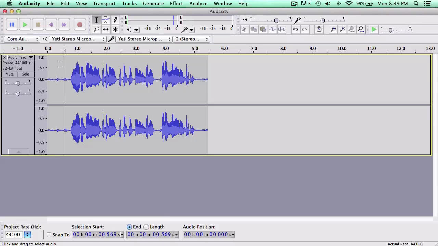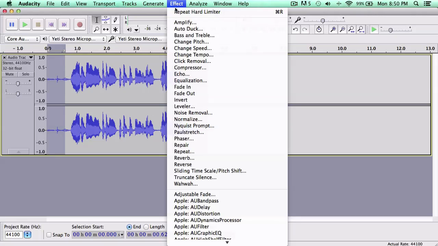Because if you start recording, your mic will pick up whatever it is and make it more, how do I say it? It just doesn't sound good because you start away too quickly and it doesn't give the best sound effect, if that kind of makes sense. So select this right here and go into Effect and go to Noise Removal.